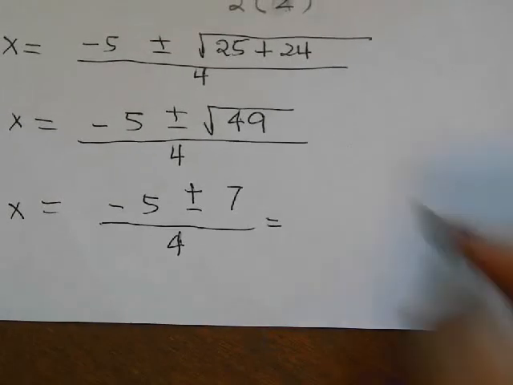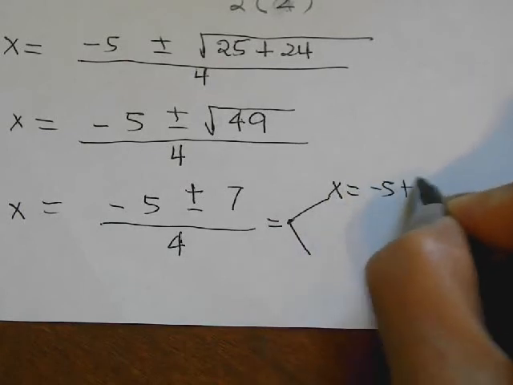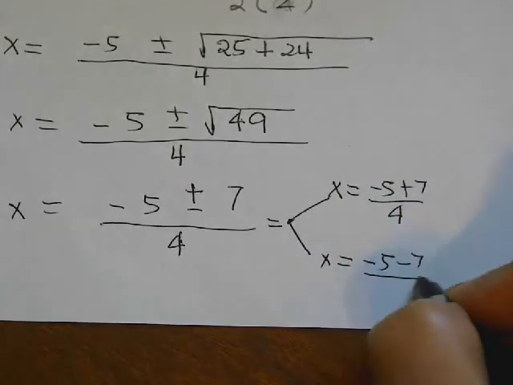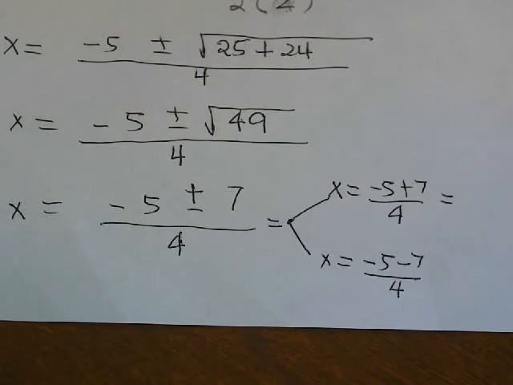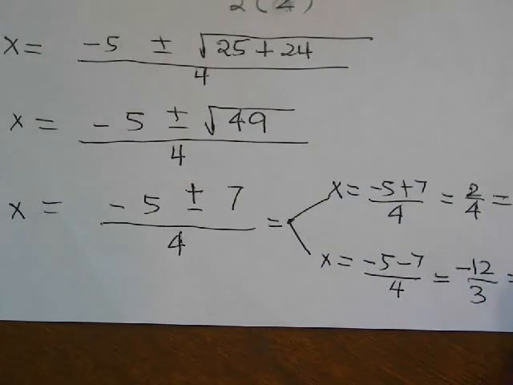Okay. So then we will have two answers. X is equal to negative 5 plus 7 over 4. And the other one will be negative 5 minus 7 over 4. So that will give us 2/4 or 1/2, which we also got using factoring, and negative 12 over 4. So that's negative 3. Same answers. So you could just use factoring or quadratic formula on that number there. Check it also, okay, if you like, but we checked that in the factoring so we know it's correct.